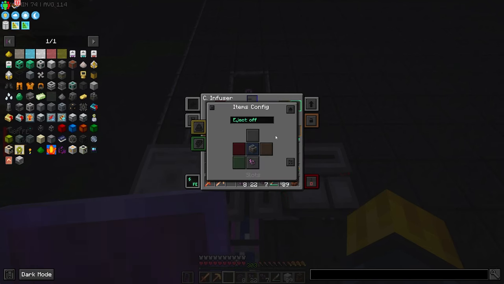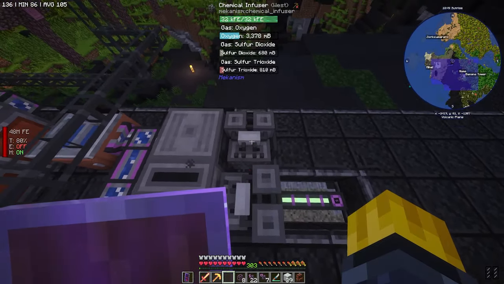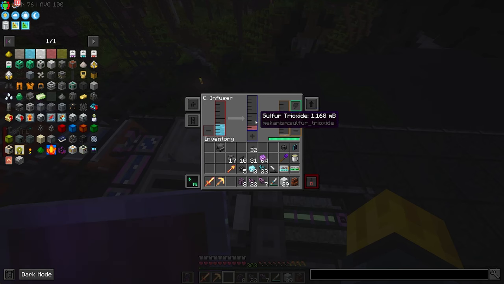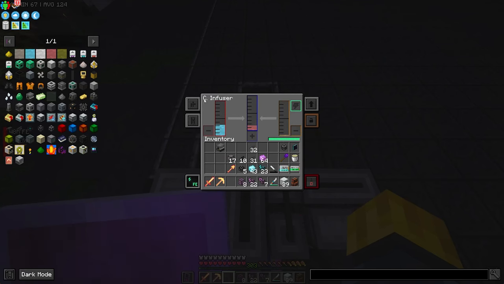Yeah. So we need to take input one. We're going to take input two, and then we're going to output out of the left. And then we need a chemical infuser again. And we can place this one here. Oh, you silly boy. What are you doing? Oh, you're still cooking. That's why. Okay, so we need to change these two then. So this one needs to go here.